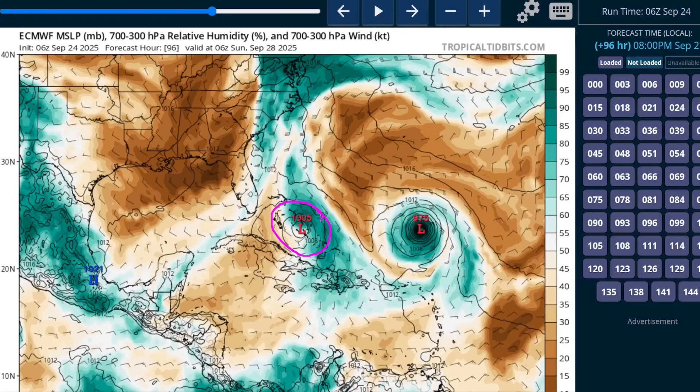This has been a little bit of a challenge to forecast because it's going to be interacting with the tall terrain of the Greater Antilles, and it's also really weak and diffuse right now, so the exact location where development might occur is going to be difficult to constrain at least for the next couple of days.